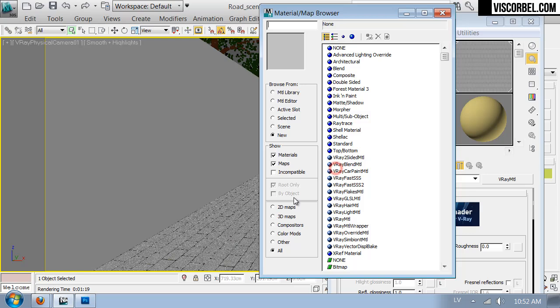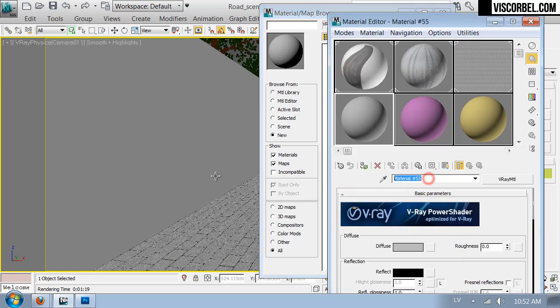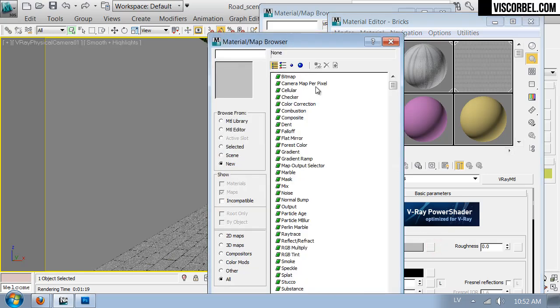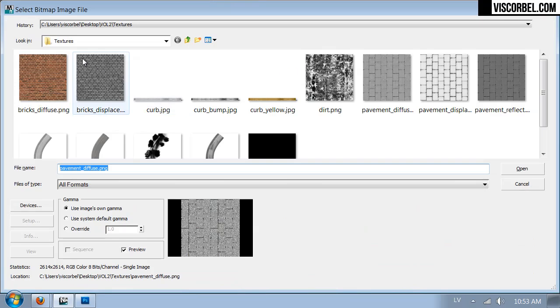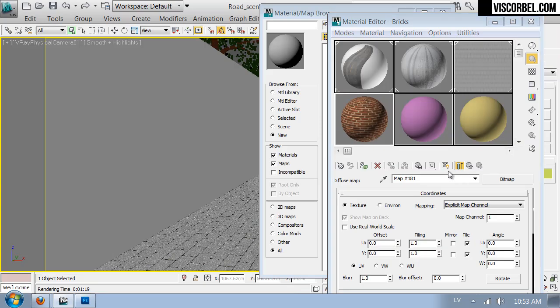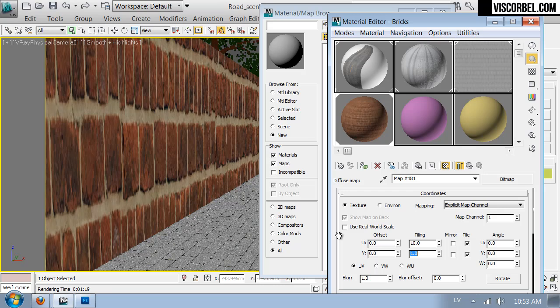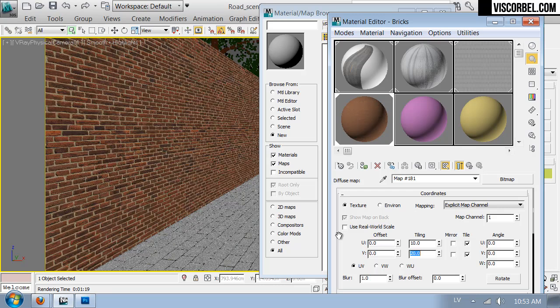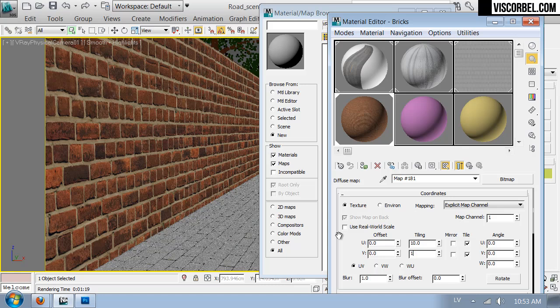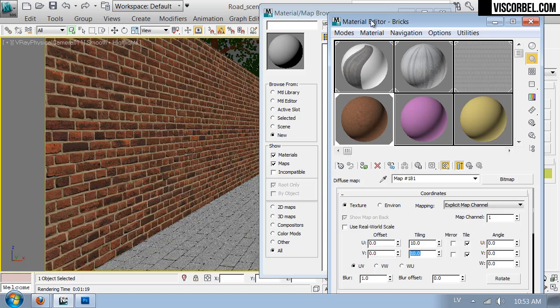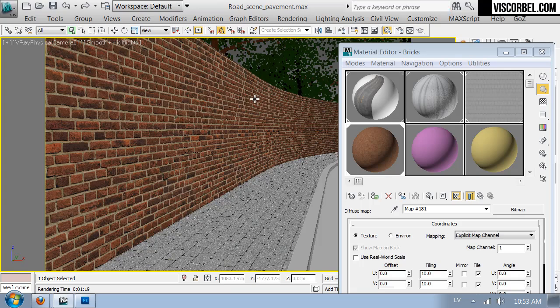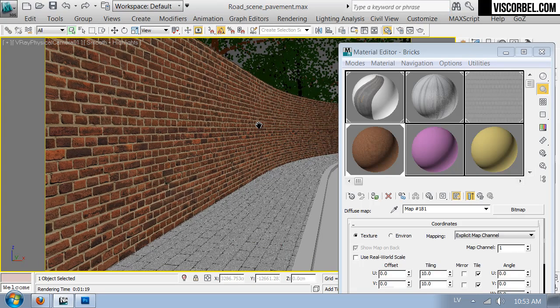And create a new VRay material. Name it bricks. And set up the diffuse map first. Okay, let's fix the tiling. Right, I think this might be fine.